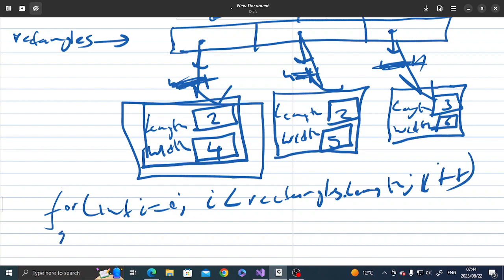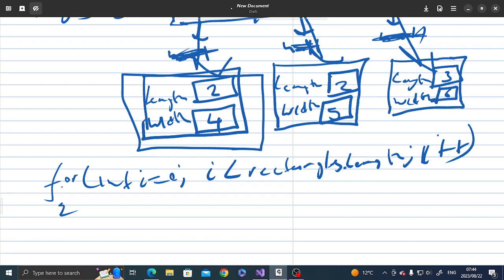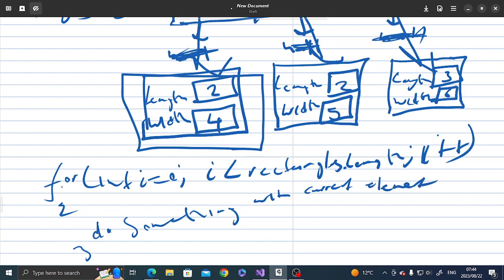Then you are going to do something with current element. So that's the idea. And how do we access current element? In this case, it's rectangles at I. So let's see the working of this.